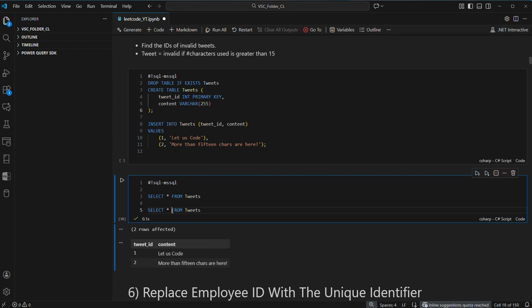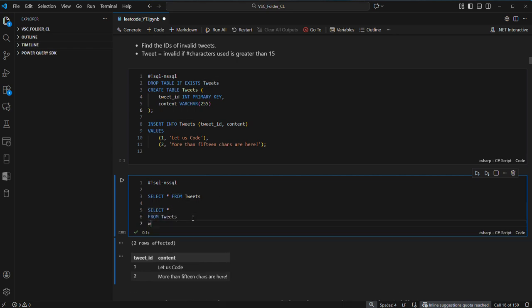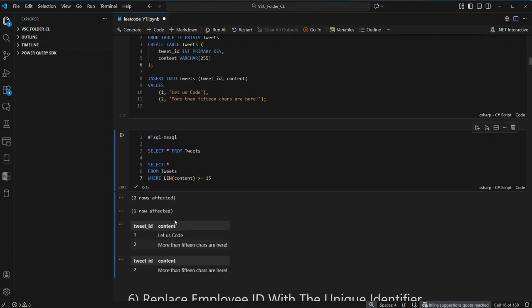I'll copy this down and I will do a where clause. So where the len, the length of the content column, is greater than or equal to 15. Great.